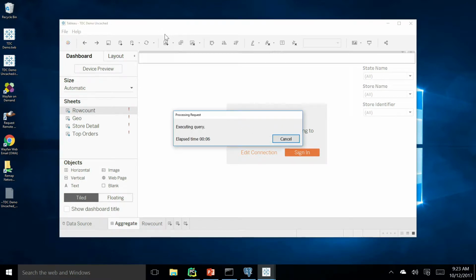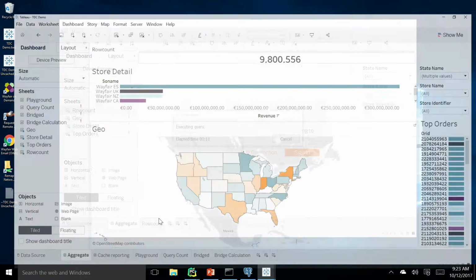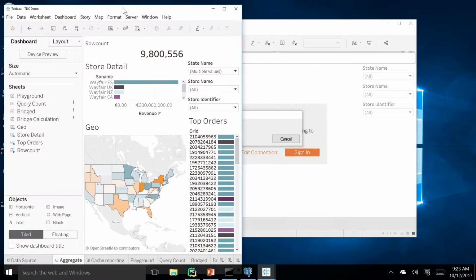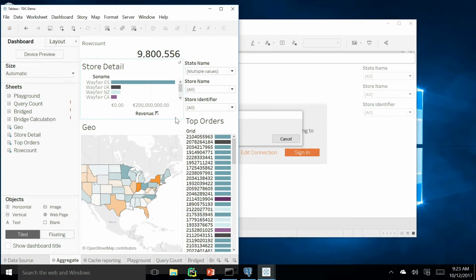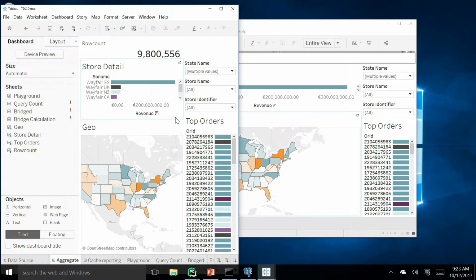And so here we're going to wait a little bit while it actually goes out and crunches all that data. It should take about 30 seconds. And so the idea here is that this doesn't just help our end users. It actually helps our BI developers be a lot more productive. You spend a lot of time when you're working with a workbook just opening it up, waiting for those quick filter values to populate, all of that. If you're working with a common data source, most likely someone's already run that query. And so when you open up that workbook, it's very fast.